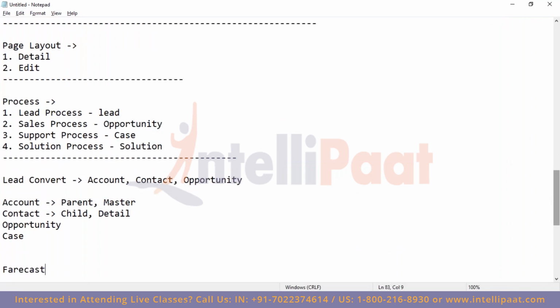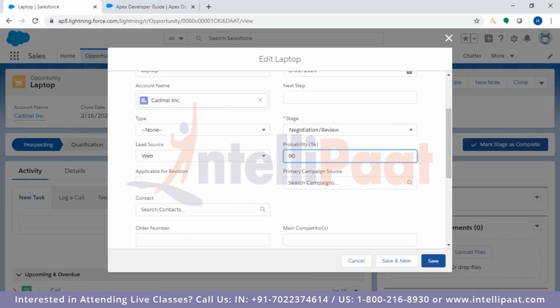You can do forecasting. Now we are in India, where January, February, March is quarter 4. So for quarter 4, what will be the forecast? How much business will we get? Which business should we focus on more so that within quarter 4 we get the business? How? Sales comes to know, as they are moving on the probabilities, typically on the stages. So that comes under the forecasting part.